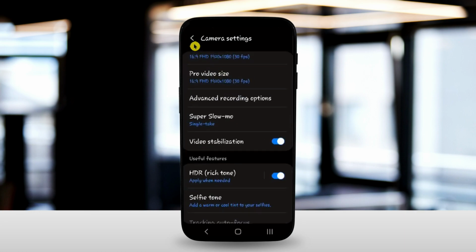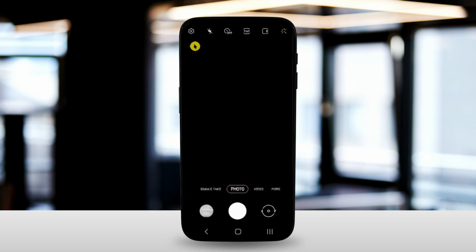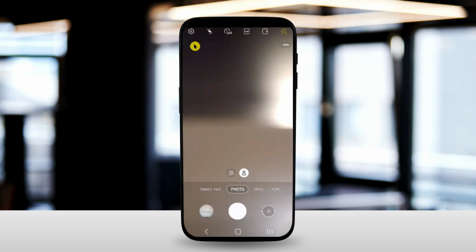I'm going to tap the back button at the top left. A commonality of your options when you are using a mobile device to take photos is the flash. The flash icon is right here, the second option at the top of my screen, and this allows you to light up your photos. You also have a timer. The timer will allow you to set a particular time at which the photo will be taken, meaning you won't take the photo right away.